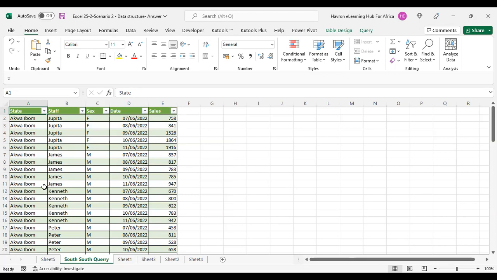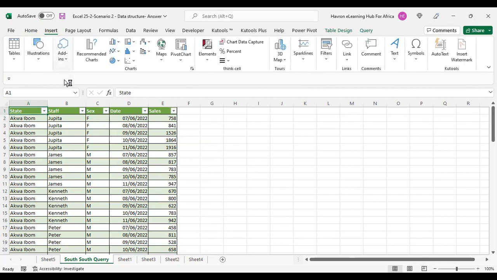So for pivot table, if you look at the top here, this ribbon, you see Insert here. I don't know the version that you may have, but from 2013, I think they are all embedded here. So you click here. Yours might just come over here and you see table, pivot table, recommended pivot table, tables. Mine used to be there, but I don't know what happened. Maybe during updates, they have put them here together. So when I open this now, I see this.